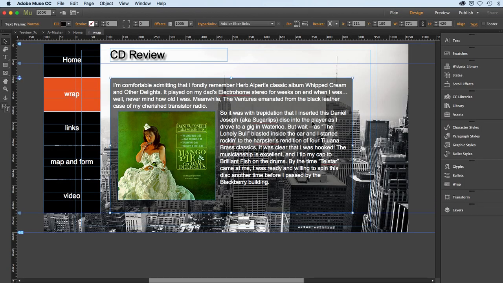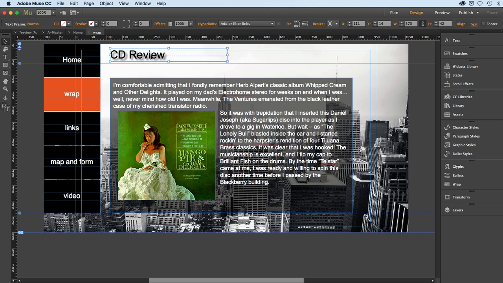I want you to apply a text box in the area. Fill it with text. Make it at least 2 paragraphs. Apply an image inside the text area and create the wrap around the image. Again, with this one, I want you to fill the background of the text box with a color, but make it translucent. And fill the background, the browser fill, again with a full screen image of your choosing.